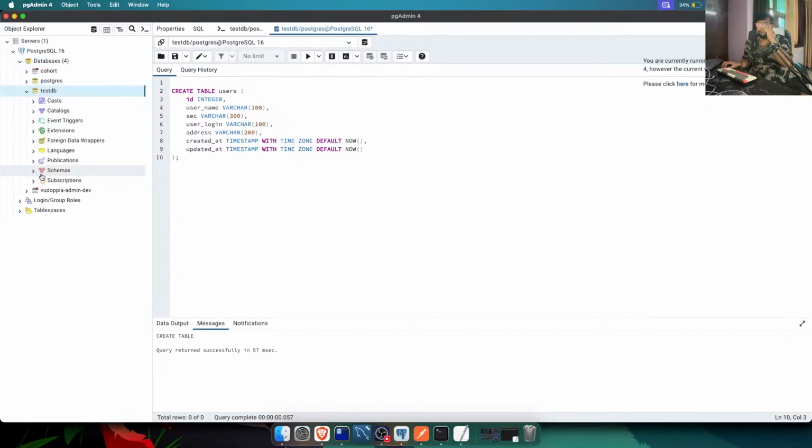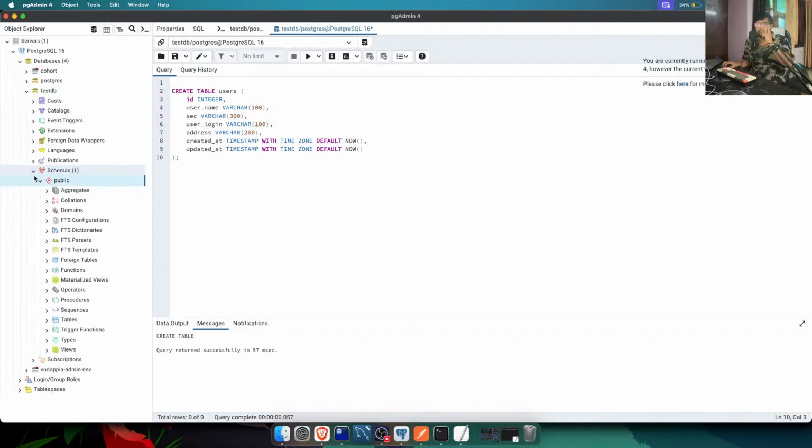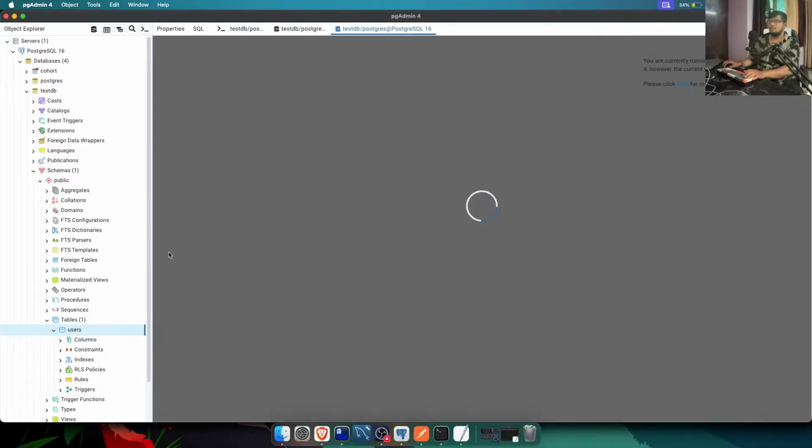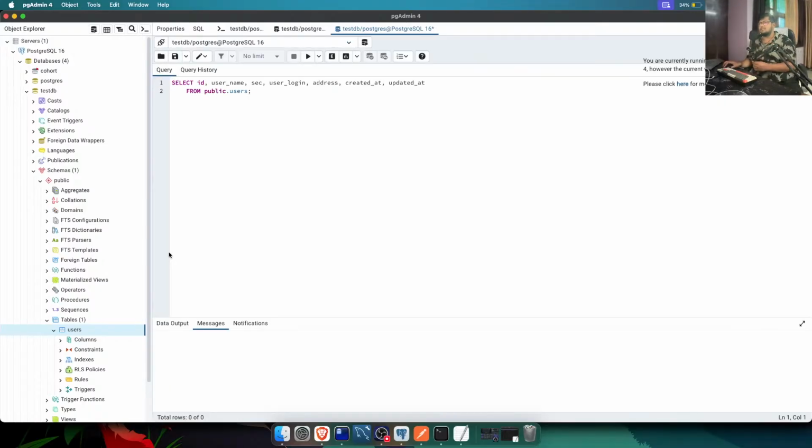But where should it be? This is all right. These are maybe on the schema, tables. Okay, I'll have these things now. I'll just go on script and select. Okay, so the table is created and I don't have any output over here. So you have username, secret, user login, address, created at, updated at.